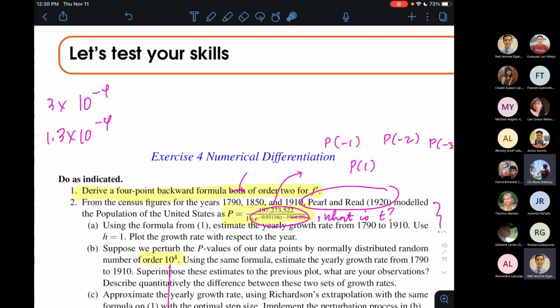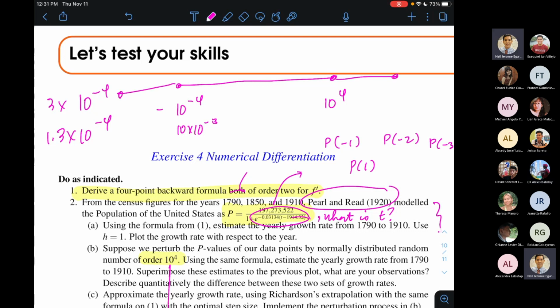Bali, sir, yung random numbers po ay between negative 10 to the 4th to 10 to the 4th lang po. Yeah. Plus or minus po kasi, di ba, sir, yung sa perturbation. Yes. So medyo may gray area doon. So kung ang order dapat ay 10 to the minus 4, ang 10 to the minus 4 ay 10 times 10 to the negative 3. Pero negative siya dapat, no? So, dapat 10 to the 4th. Actually, pwede nga siyang lumampas.